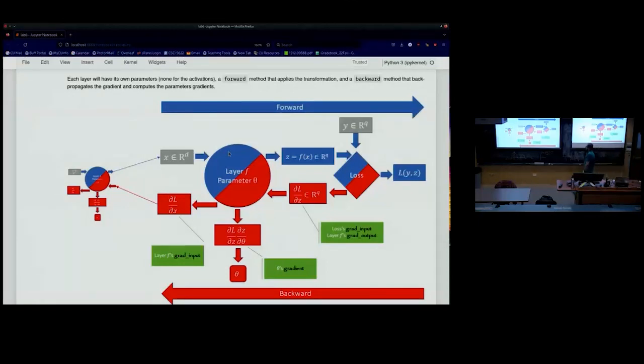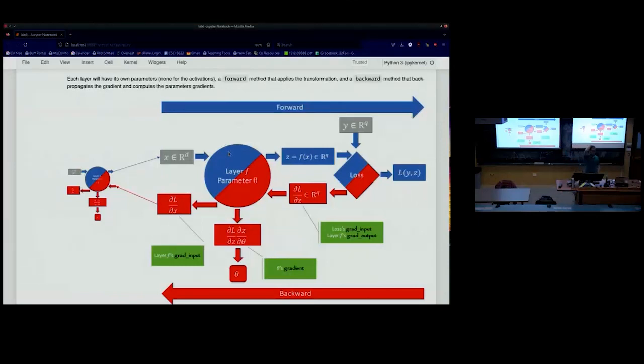So there are so many multiple colors here, but let's start with the blue one, okay? We have a layer F followed by a loss. So you can imagine this is a very simple neural network. There's one layer followed by the loss. So we have X, it's d-dimensional, and this layer will output Z, which is q-dimensional, okay? Once we do that, the loss function will compute some loss between Z and the true labels, which is Y, okay? So Z and Y are in the same space. Both of them have dimension Q.